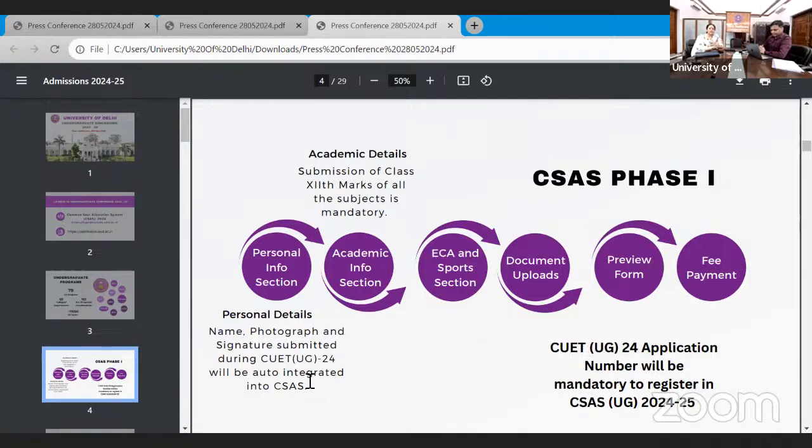ये मार्क्स हमें टाई ब्रेकिंग में हेल्प करेंगे, इसलिए इट इज इंपॉर्टेंट दैट यू फिल एक्यूरेट मार्क्स टू 2 decimal places. It is very important that you fill the marks very, very carefully. Otherwise, you may fall out of the tie breaking or you may fall in the tie breaking. In either case, if it is a wrong information, you will be kept responsible for it.